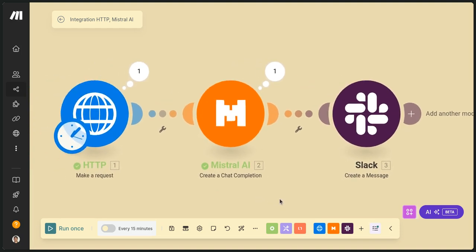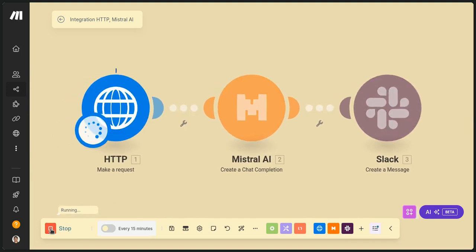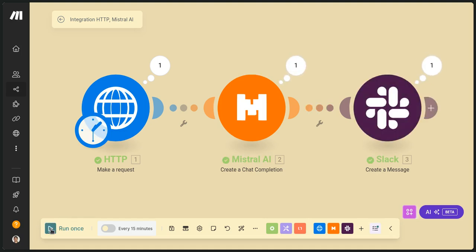And now we're just going to run it one more time just to make sure that it gets posted to Slack. And this is a task you can run once a week to get a weekly analysis of the properties that have been selling. You can also use it for any other real estate data that you want to process. The imagination is your limit. And we can see that it's run.